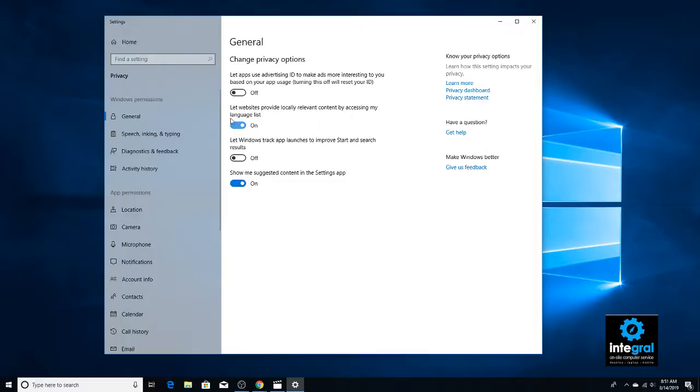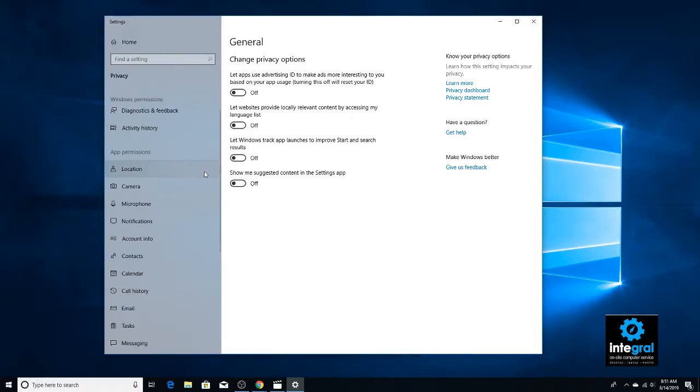Let websites provide locally relevant content by accessing my language list. Don't know if you necessarily want that, so you can turn that off. Same thing with let Windows track launches to improve start and search results. You want to turn that off as well. And then show me the suggested content in the settings app. I went ahead and left that on, but you can also turn that off too.